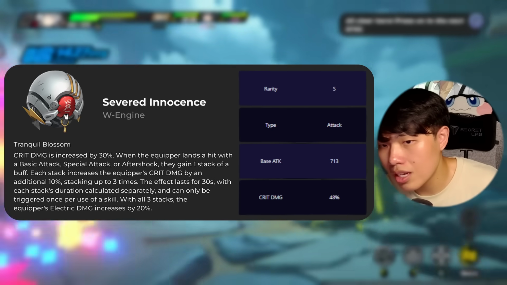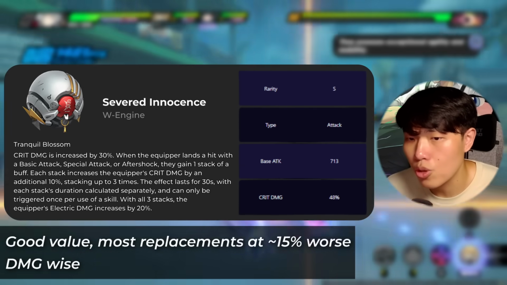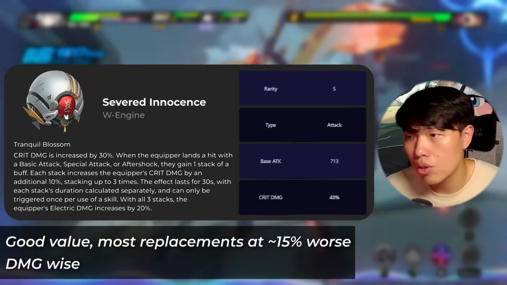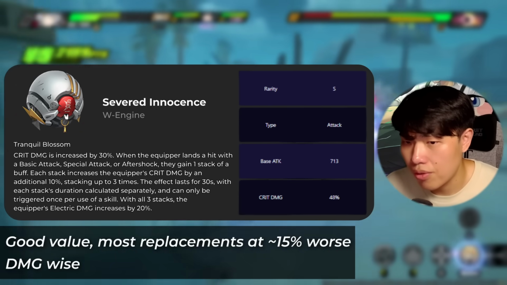So for Sanby's signature W-Engine, this is actually going to be a very good value, with most replacements being roughly 15% worse damage-wise, right? It does help you scale a lot higher, especially if you consider Sanby's core skill, which is going to be based off of her total crit damage anyways. So this W-Engine synergizes with her very well.